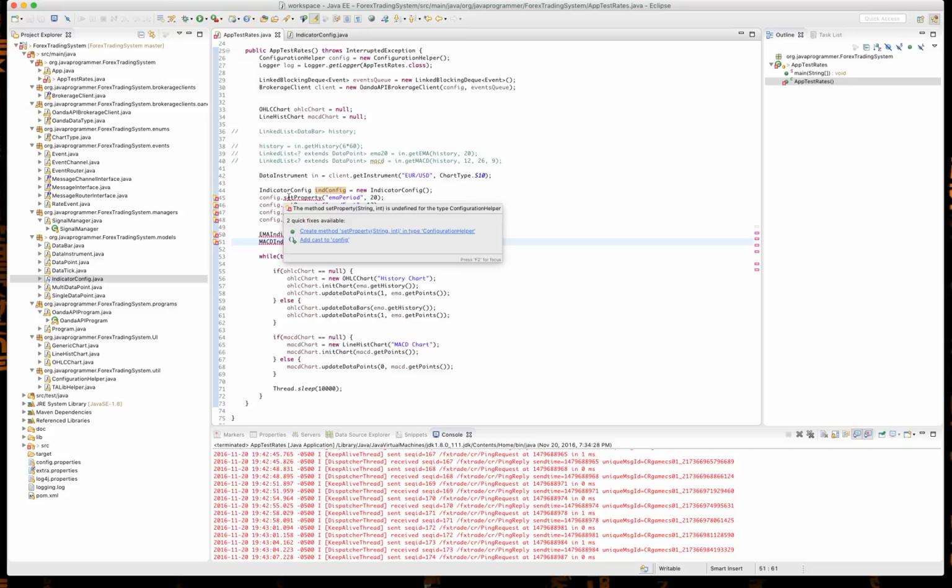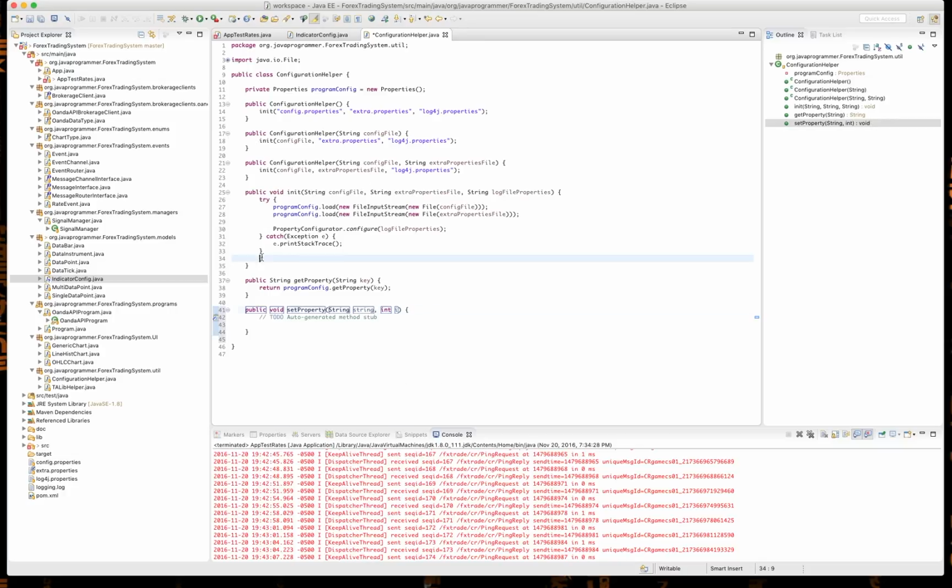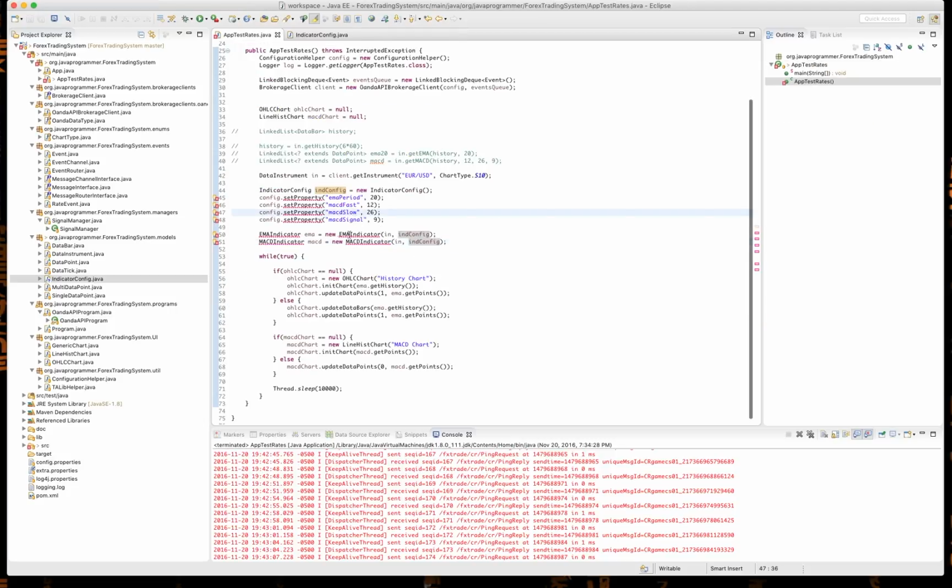Why doesn't it like this? Oh, it's still looking at the wrong class. Oh, we'll get there. Okay, config. We need this to be the indicator config. And all the red goes away.